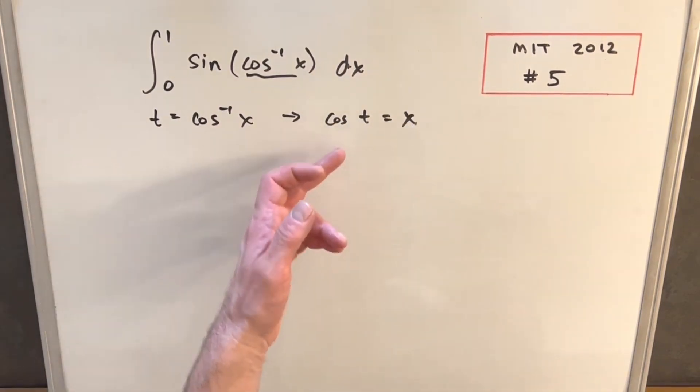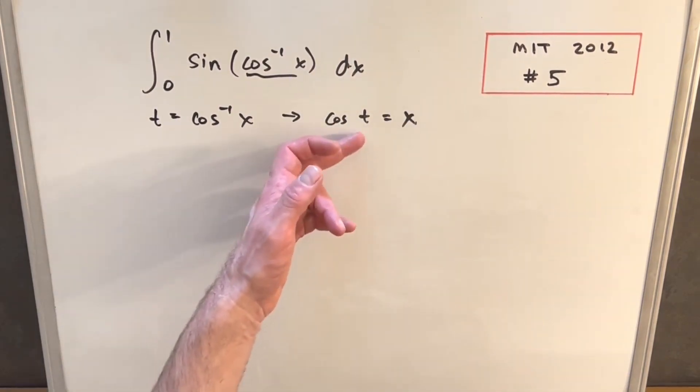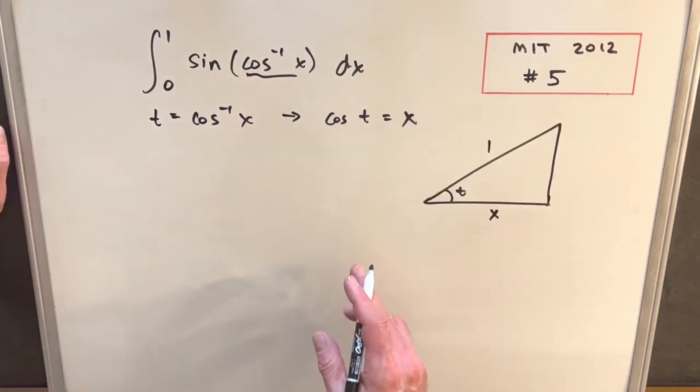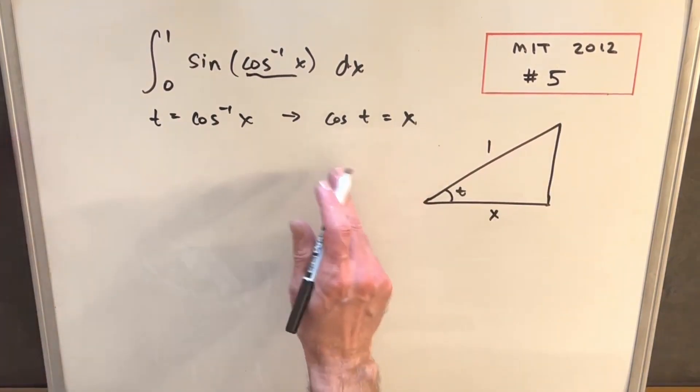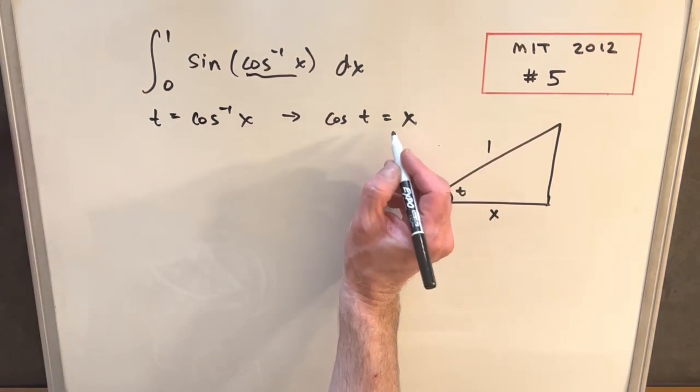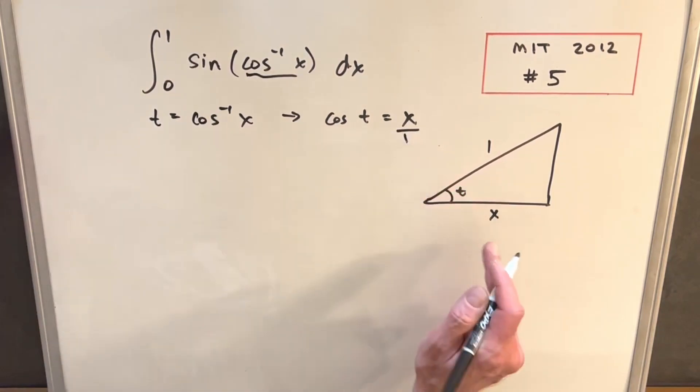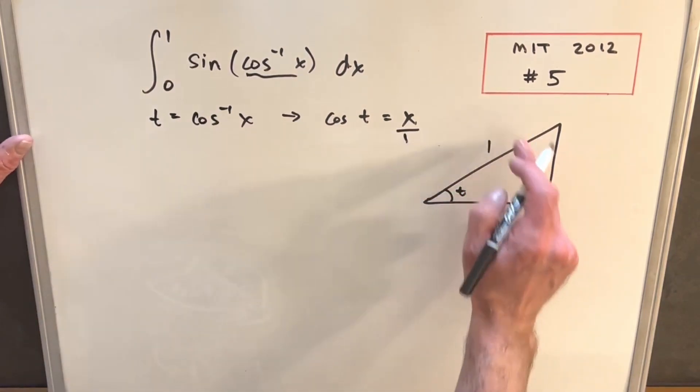Then what I want to do is let's draw our triangle and get a feel for the proportions of the sides and for this angle t. This equation will tell us that adjacent over hypotenuse is going to be x, then we can write this ratio as x over 1, and that's how I got these two sides here.